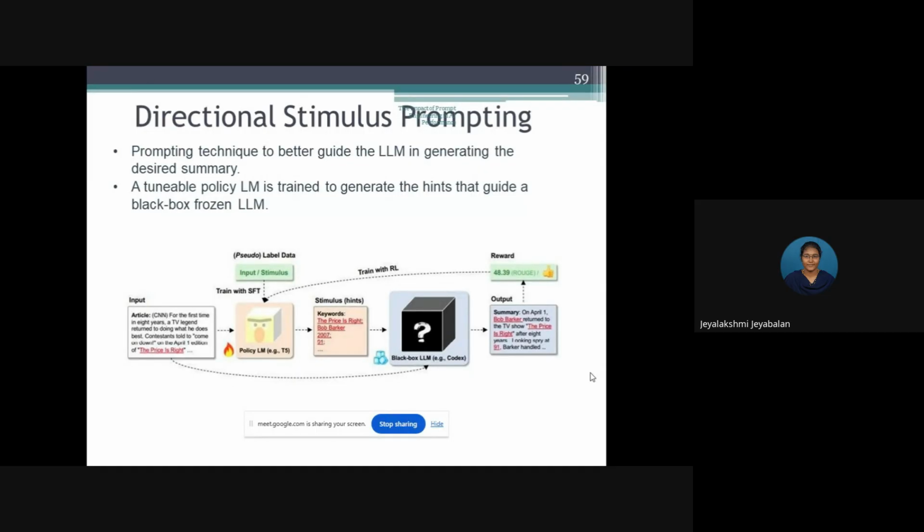They are summarized based on the policy from the input article, and now they are hints, like a short form of everything that is inferred from the article. It is the stimuli, and that is being converted to sentences, framed into sentences by the LLM generative model, and the outcome is delivered.